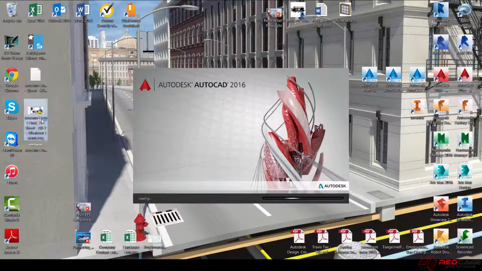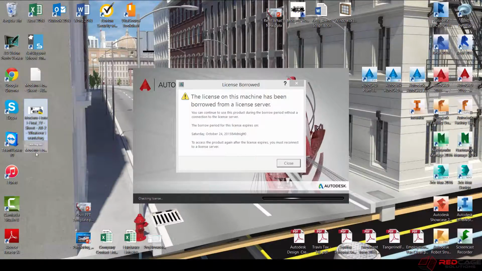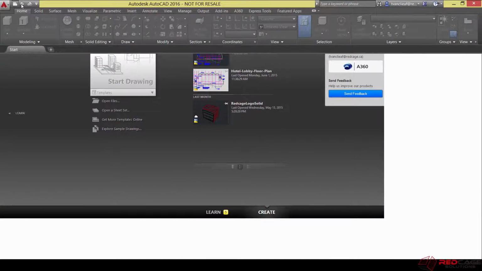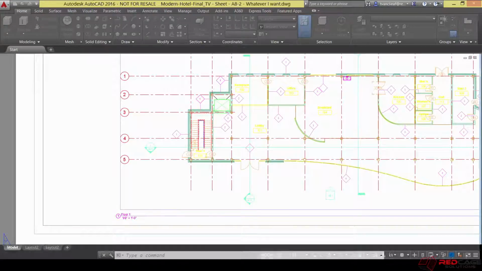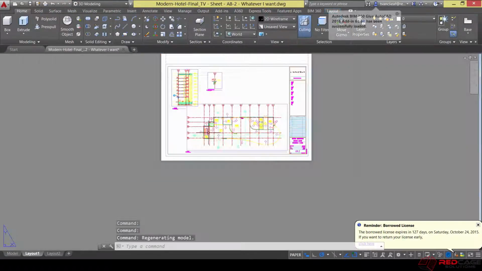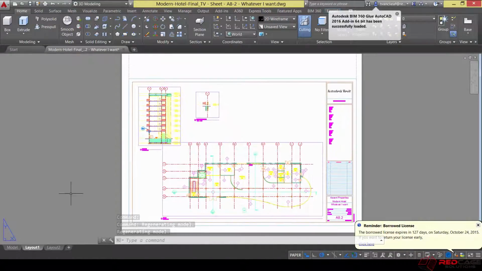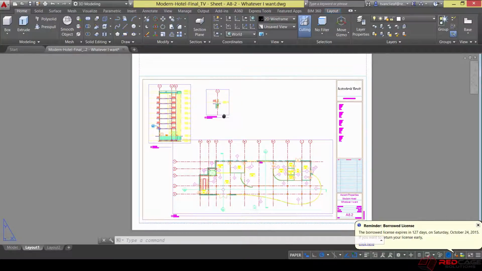And then I probably should have had AutoCAD already lit up for this. But now you can see over here on my desktop, I've got a modern hotel final sheet called whatever I want. And then there's a little Autodesk logo underneath it. So let's take a look here. If I say open and go to my desktop, now it's pretty well set up. I guess the sheet that I've got on this layout right now doesn't really match my title block, but I'm sure I could change that quite quickly.